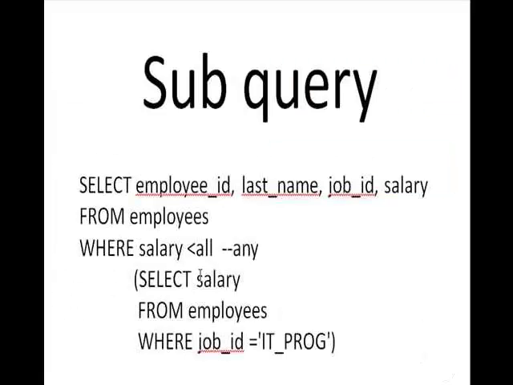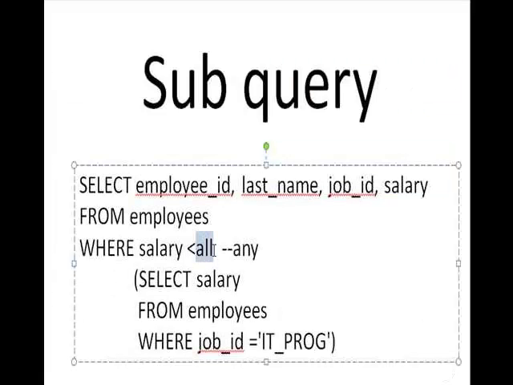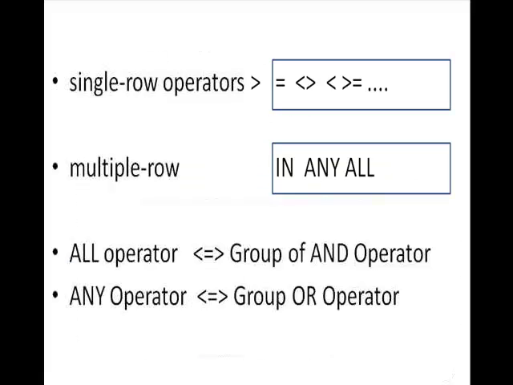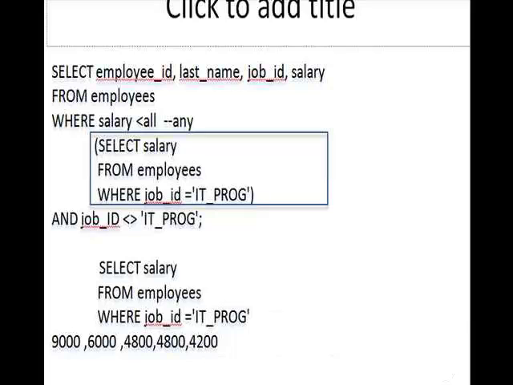When we have a query like this example, we may use the all, any, or in operator. With all and any you can use greater than, less than, equal, or not equal, but with in we have to put the in operator. Let's go with one more example. I can tell you the all operator is similar to grouping a lot of and operators together, and the any operator looks like grouping a lot of or operators. Let me be sure that I'm correct on this one.